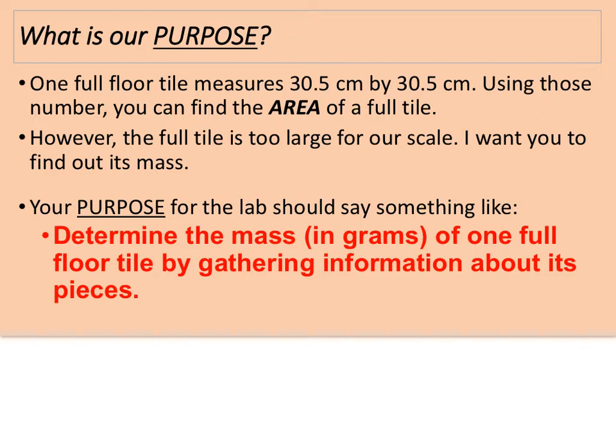Now, why are we doing all this? What is the purpose of this lab? I can tell you that one full floor tile, one complete tile, is 30.5 centimeters by 30.5 centimeters. Using those numbers, you can find the area of one full tile. But that full tile is too large to weigh on our scale. The purpose of our lab is for you to find out its mass using those smaller pieces.